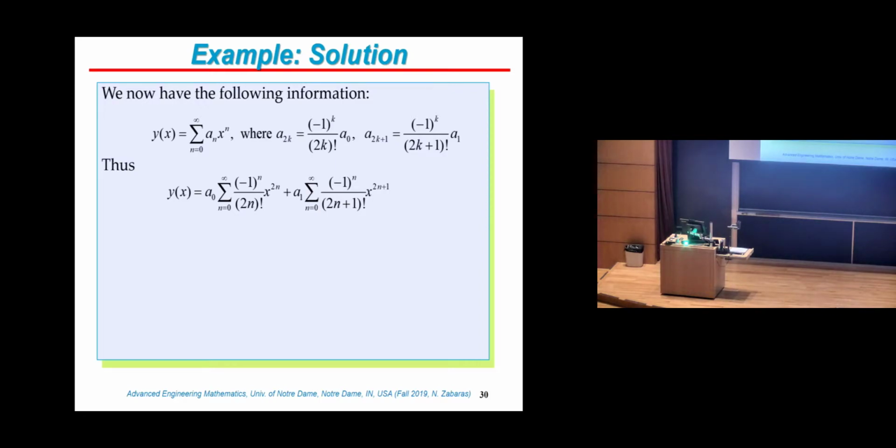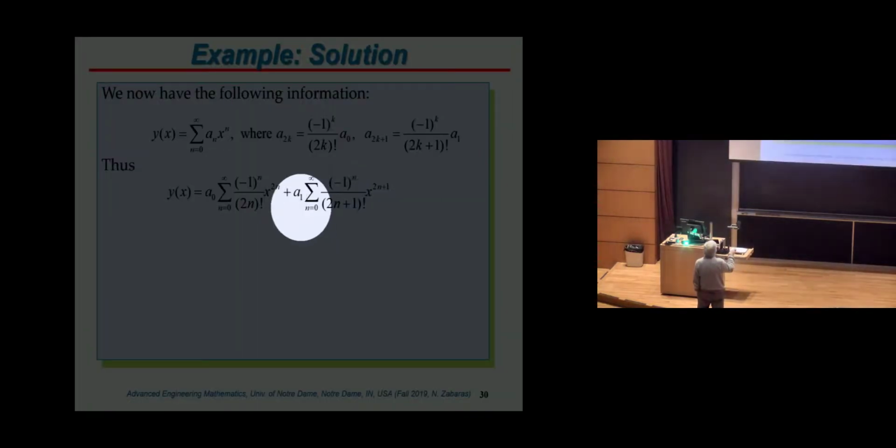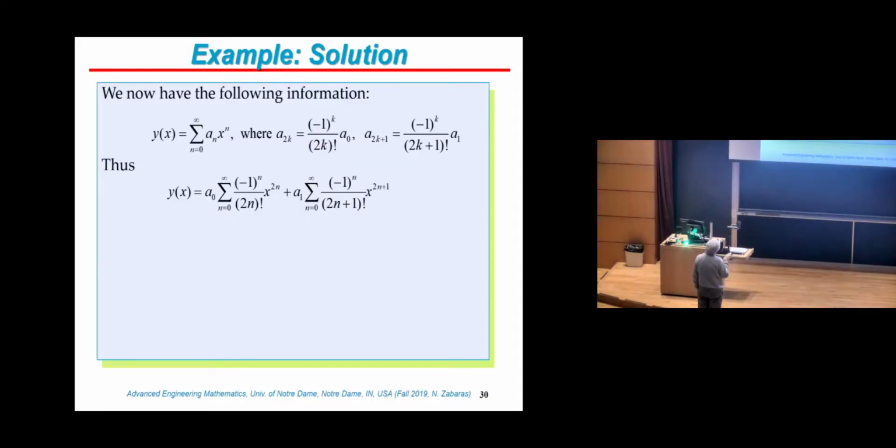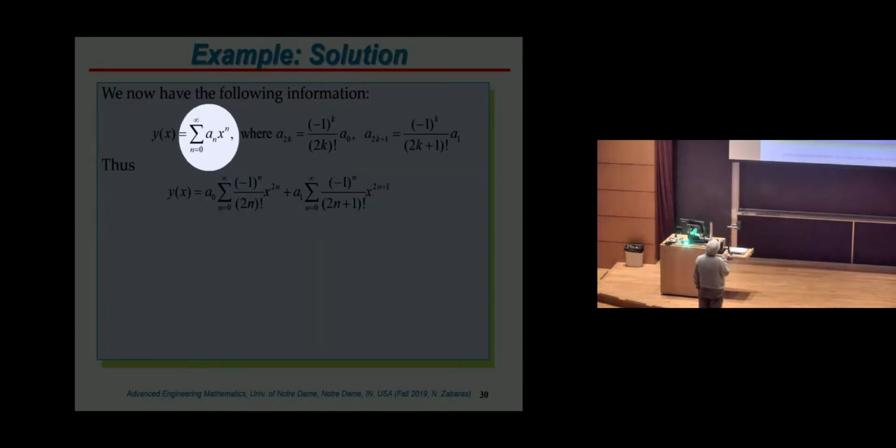Can you actually see how from here I can go to there and there? Obviously, to split it in two, what have I done also? I see here the summation is from n equal to 0. This n here is a free index, right? It's not the same as that n there. So what I did is I took the even terms, did renaming of the coefficients, and I get this. And then I took the odd terms, renamed them with a new free index n, and I get that. Everybody can see, because these a_n have this nice formula for a_{2k}, and this nice formula for a_{2k+1}.